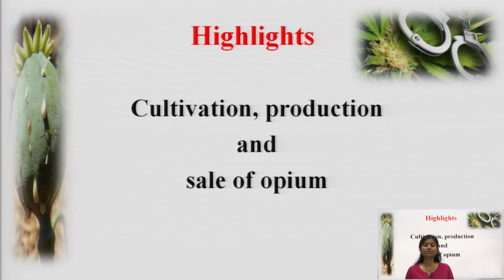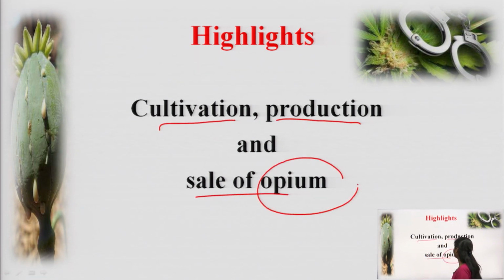In my last lectures, I have already discussed coca, opium and these narcotic products and the plants that we use as narcotics. Now in your syllabus there is a detailed description of cultivation, production and sales of the opium plant. I have already discussed that opium is controlled by the central government: the central government controls the cultivation and production of opium, and sales are controlled by the state government. We have already seen this in the last lectures.